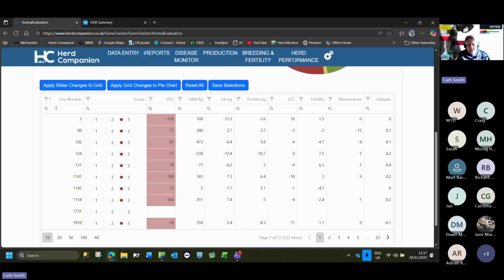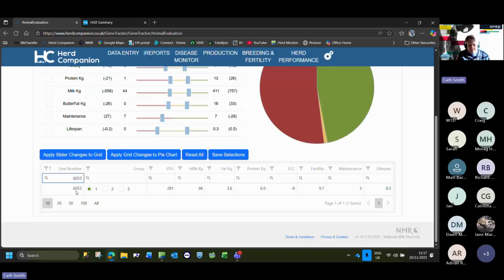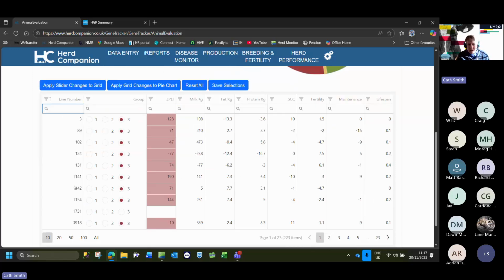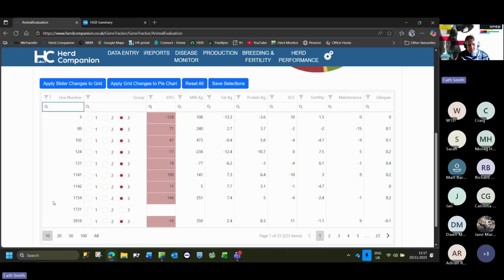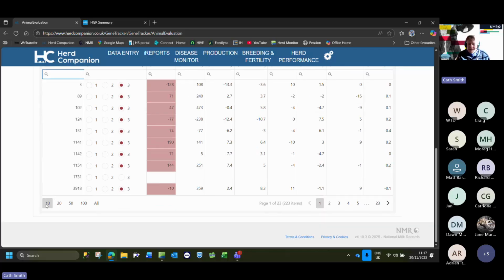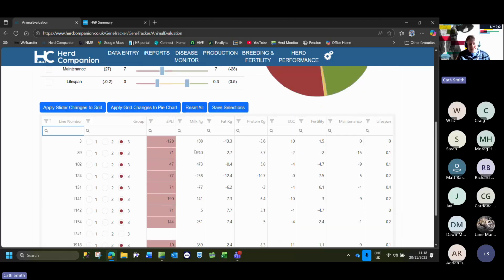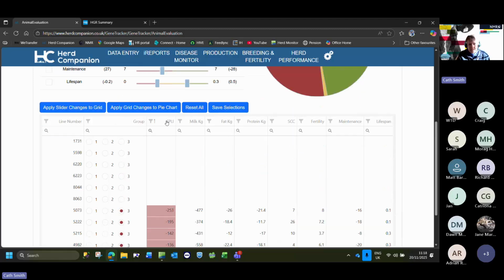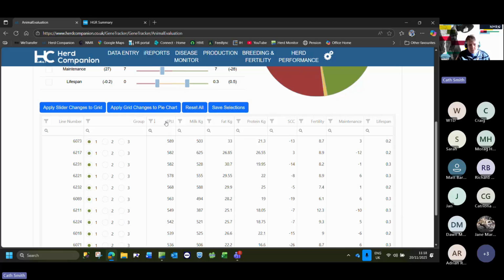So if you want to find a particular animal, you can just type her in and then it finds it. It is split into pages, 10 cows at a time. So that's where this bit, let me come up a bit, this bit here comes in. If you want a list, in one great big long list, you can just choose all rather than scrolling through 23 odd pages. Okay, so sorting and filtering and even grouping if you needed to. Let's put that back there.